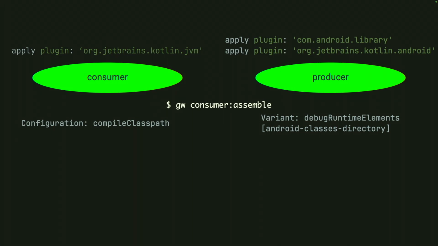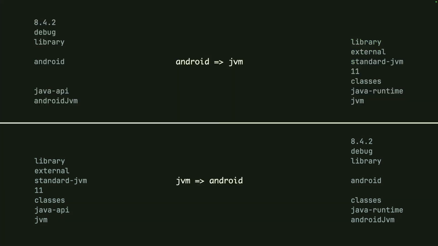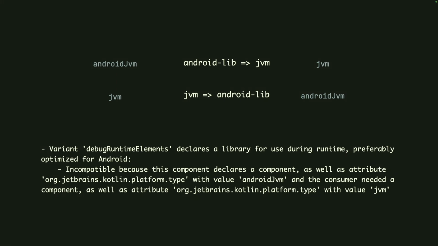Same exercise, different variants, if you noticed. If not, look at the slides later and do the visual diff. Same exercise here. Here's how it looks if you were really trying to compare the two. And what you'll get is that oh so glorious Gradle cryptic message: variant blah, blah, blah declares this incompatible because, and then a whole bunch of output. Well, hopefully now you'll have a better set of tools in the toolkit to diagnose those errors.